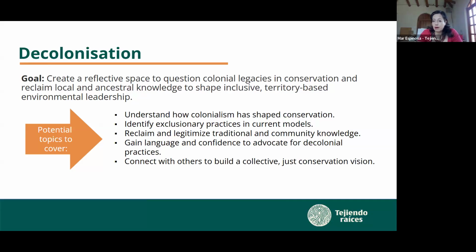Some of the topics we expect to address here: people understand how colonialism has shaped conservation in the region, identify the exclusionary practices in the models that many places currently use, reclaim and legitimize traditional and community knowledge, gain the confidence to advocate for their conservation practices, and connect with others, as a collective within their community and also within the cohort, to move toward just conservation practice in the region.